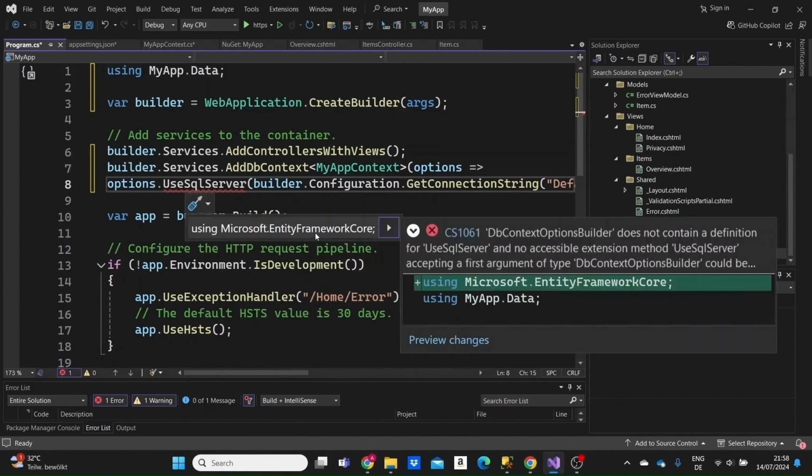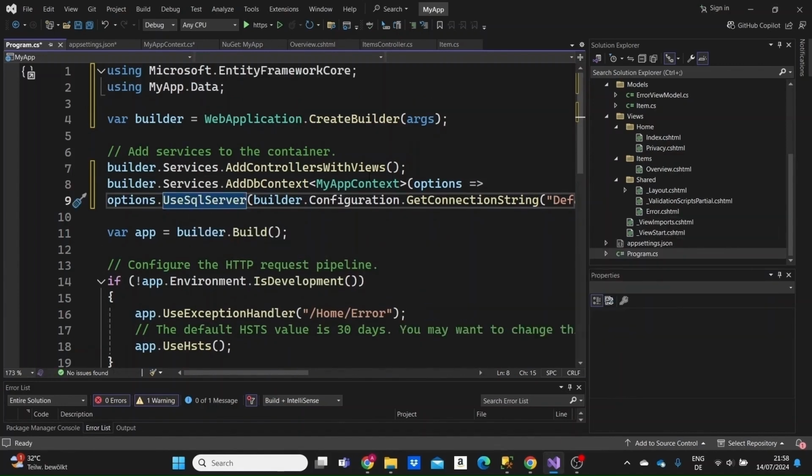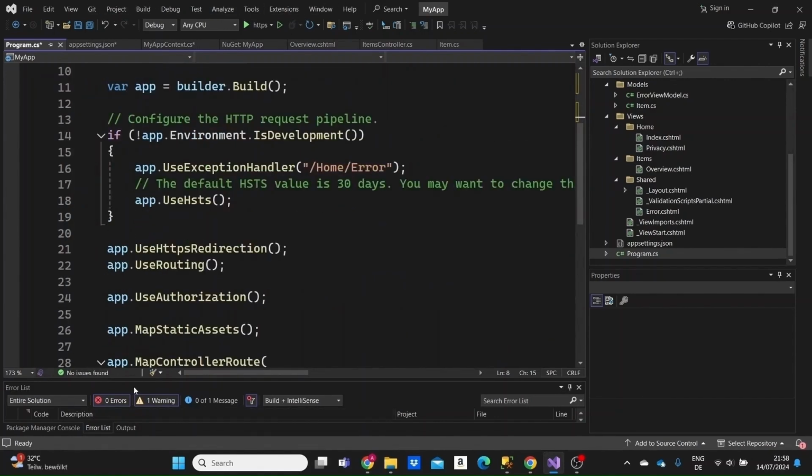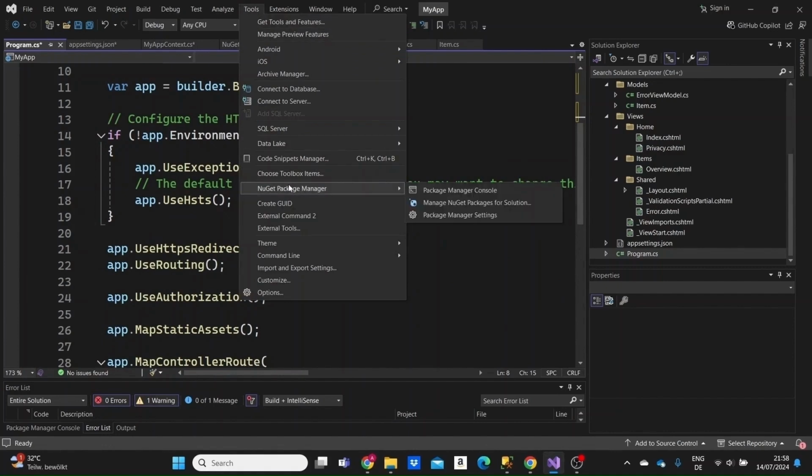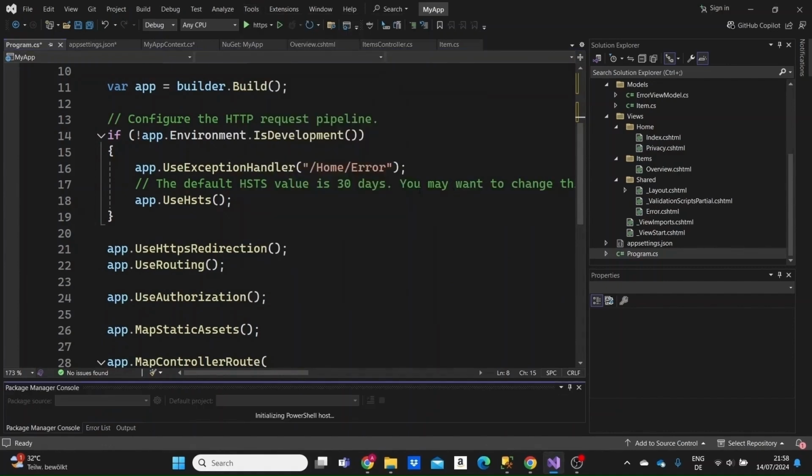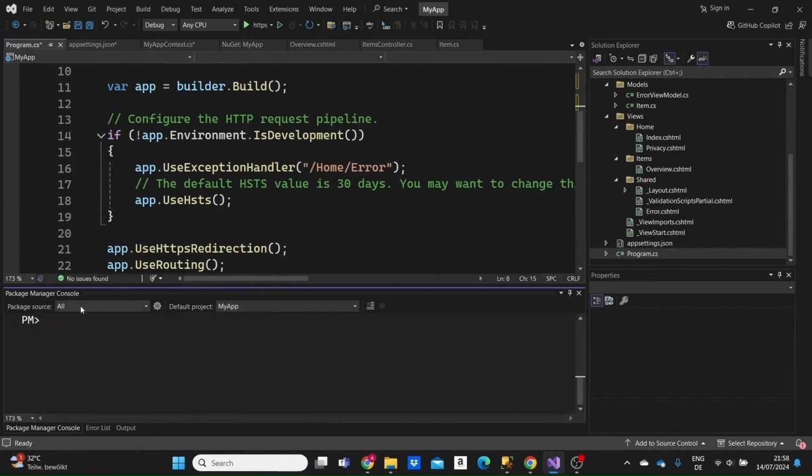We need to import Entity Framework on top. We need to add the migrations to our database. A migration is basically just a class that will be created that is the code representation of how our database will look like, with all of our configurations for our models and the context that we have already written here. So to do that, we're just going to need to go to Tools, Package Manager Console here, and just write the command add-migration, and just give a name to the migration.